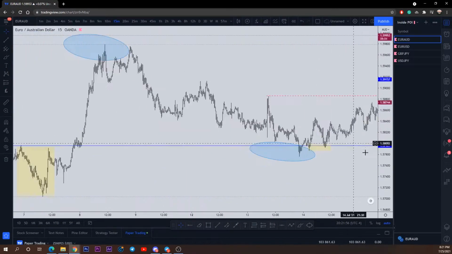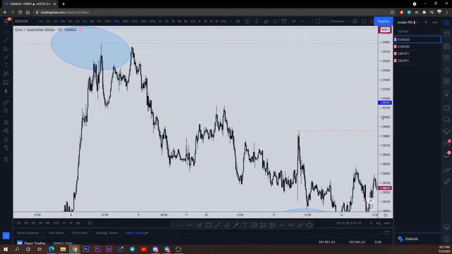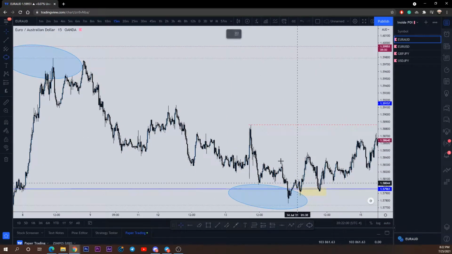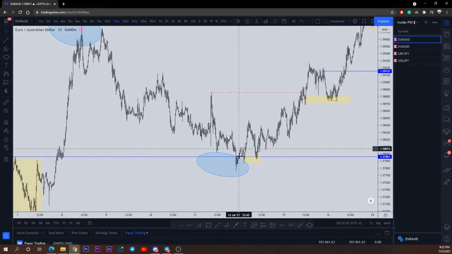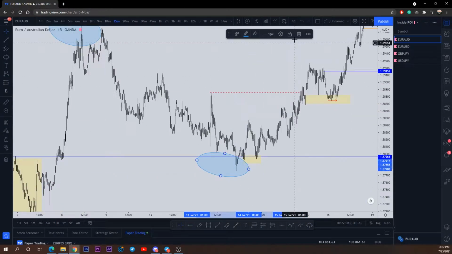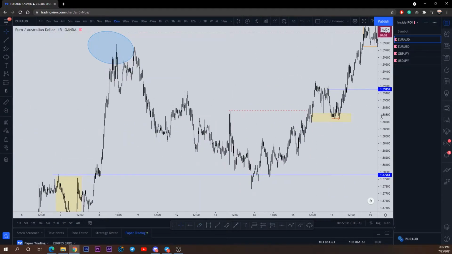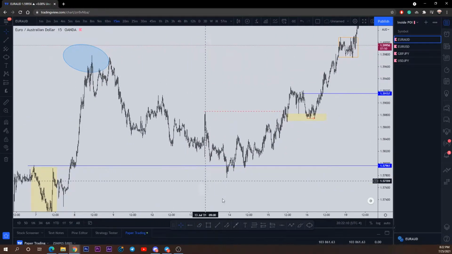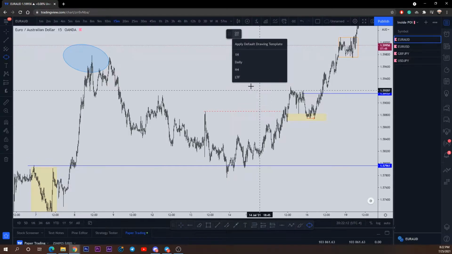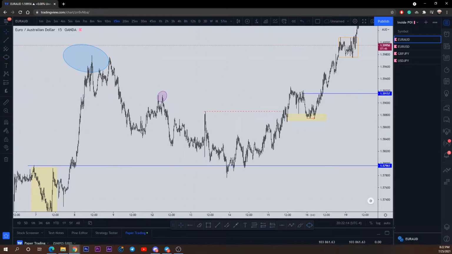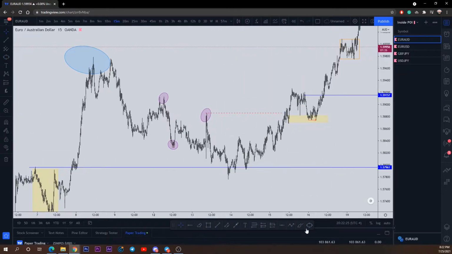So as we're starting to come in here, right, and we start retracing. Cool. Let me delete this real quick just for the example. Delete that too. All right, so we start retracing, right? Market starts moving down with this order flow here. All right, all this is order flow. So you've got your order flow low, high, low. I'm going to just draw these out real quick. All right, you've got your little order flow highs and lows.